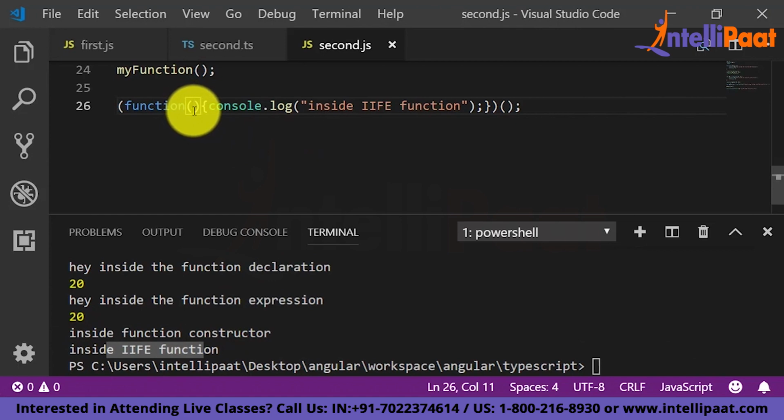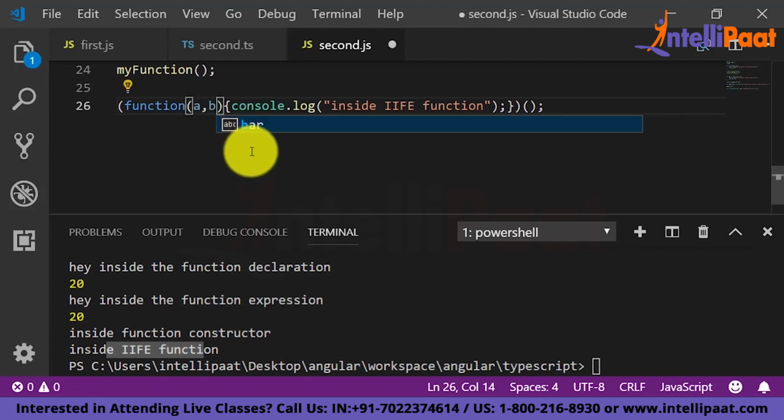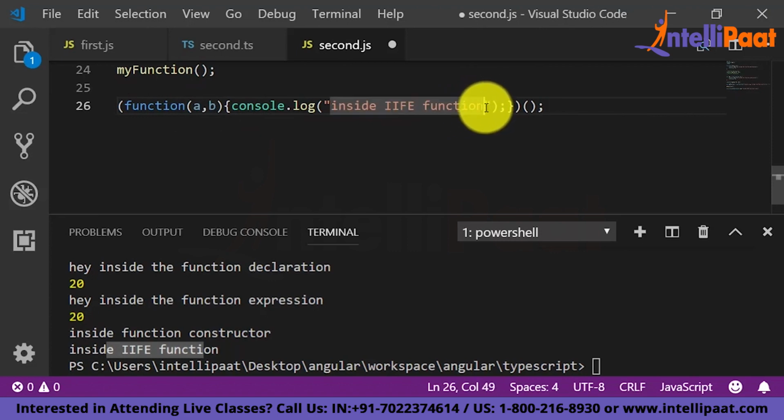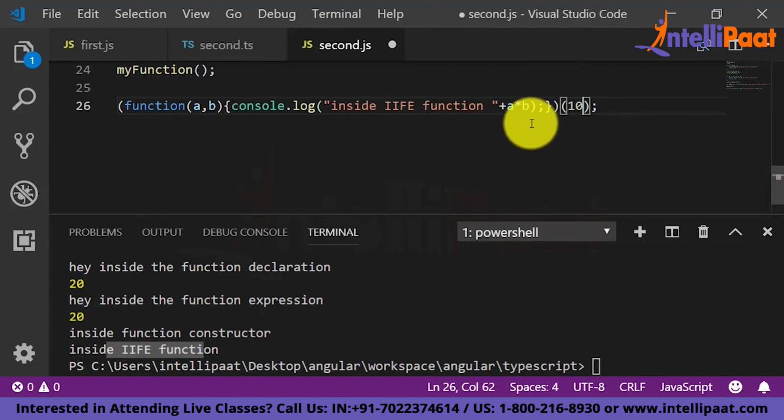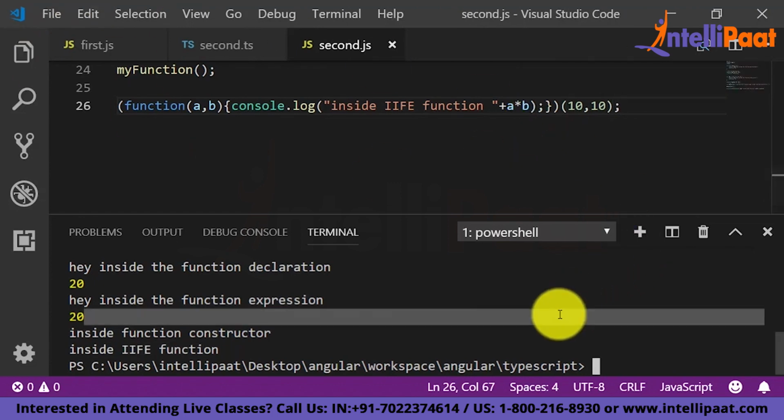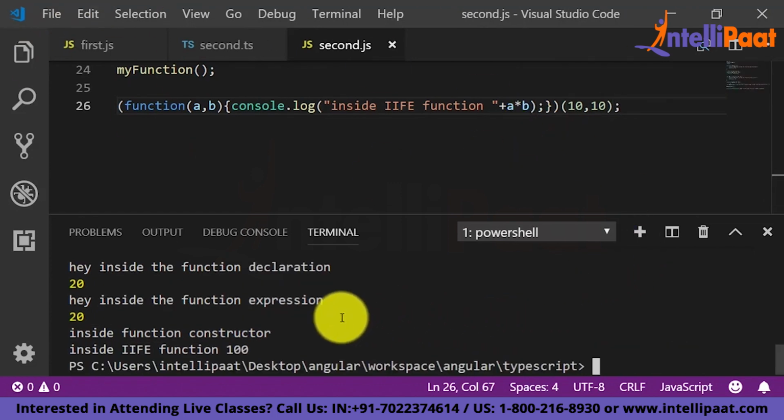So the moment I say this, see inside every function. Makes sense? Now suppose your function is having two input parameters, something like this. And I'll say here inside IIFE function, and let us do some calculation, a into b. So we have to pass these two parameters from here. I'll say a 10, b 10. Again execute it, and we are getting inside IIFE function 100.